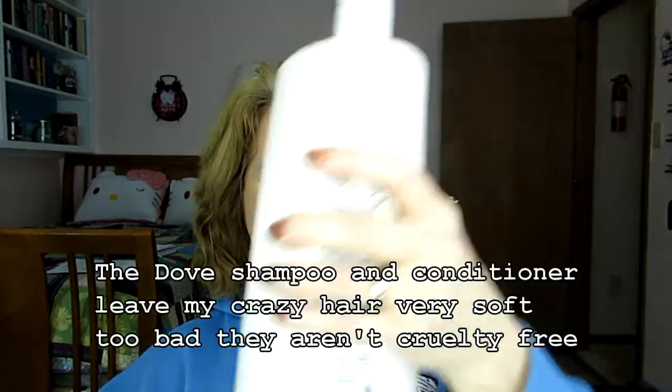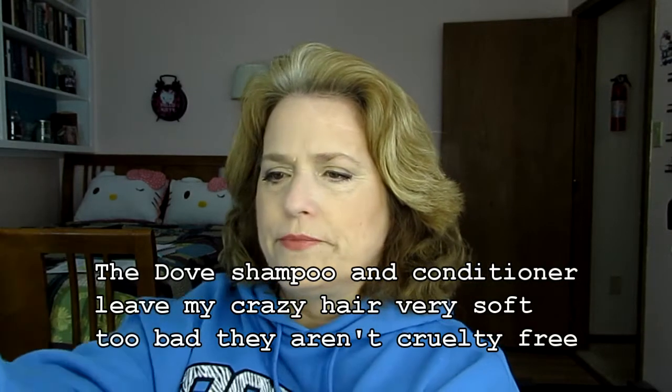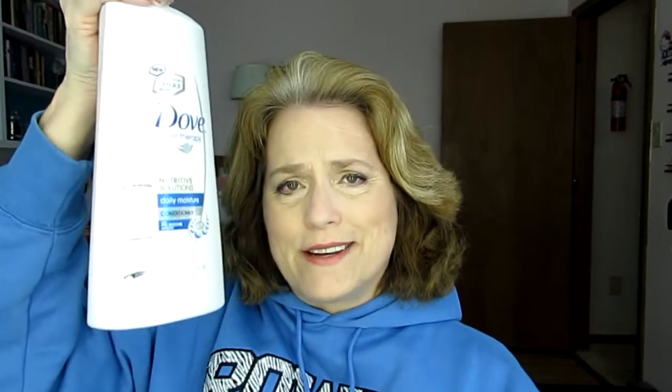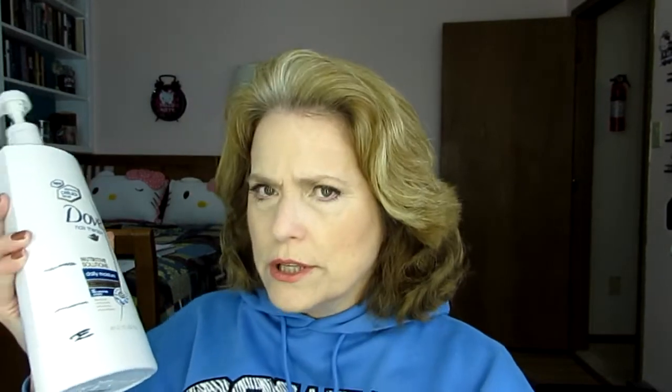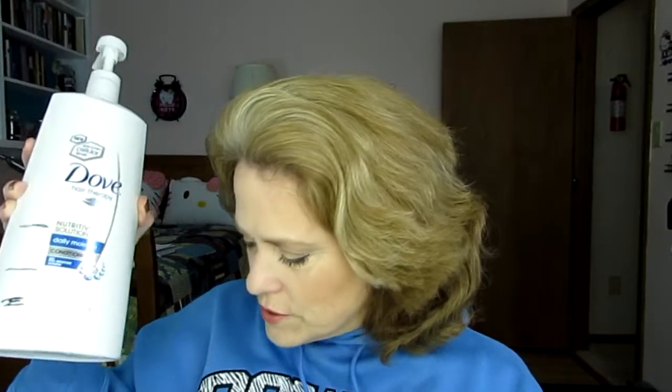So I'm going to use these things up and get them out of my life. I do have some cruelty-free shampoo and conditioner that I got, so I'll be moving on to that. The daily conditioner is actually all the way down to here. It's really hard to get it out, so I have to stand this on its head because the pump doesn't go all the way to the bottom of the bottle, which is really aggravating. This will definitely be done by February 14th — it actually goes pretty quick.